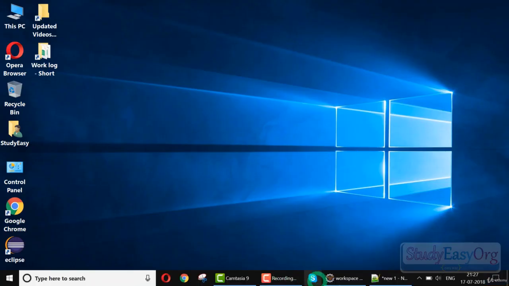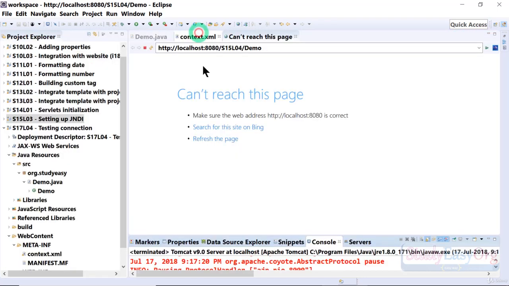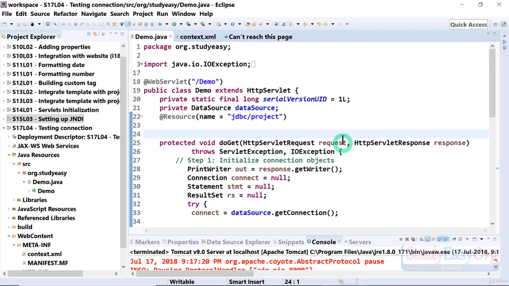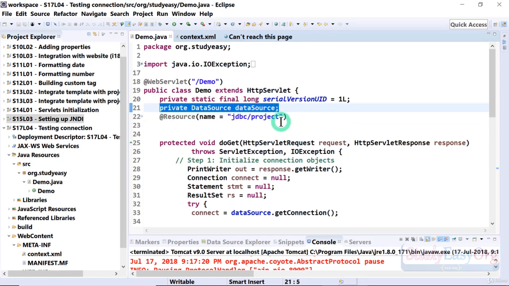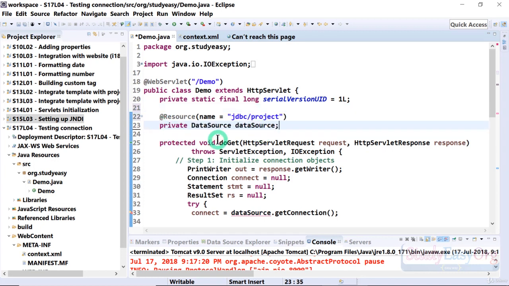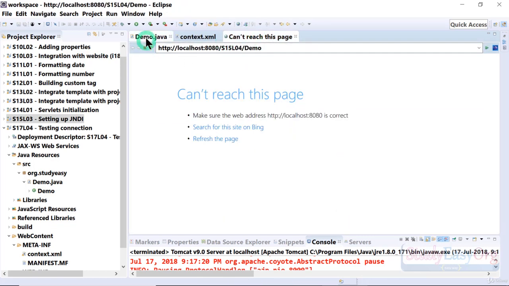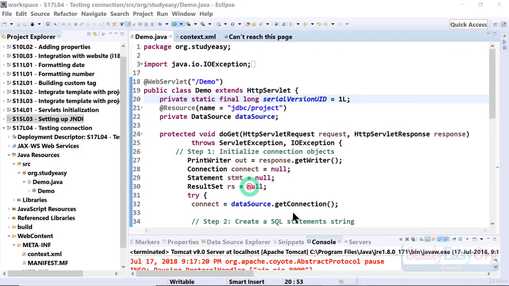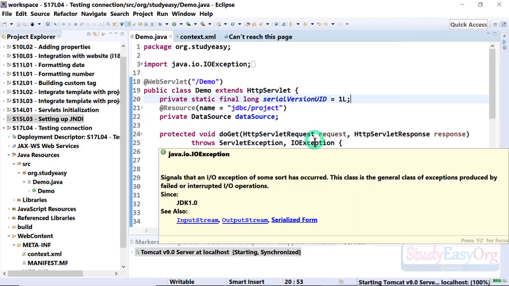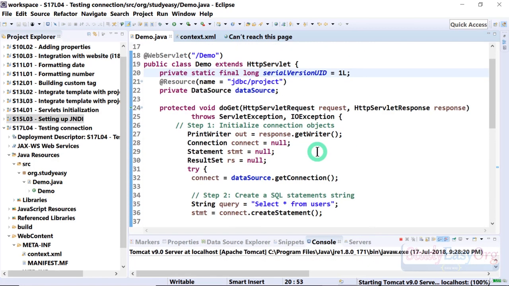Now the fix is very simple. Let me show you. In here, if I navigate to our code, we have added the resource, but there is no container. In fact, the sequence of these two statements is not correct. We need to firstly give the resource, and then we need to also give the container, and the container is nothing but the data source. Alright, now after fixing this issue, I think our program should work, and I don't feel that there is anything else which we need to do to get started with the database connectivity.